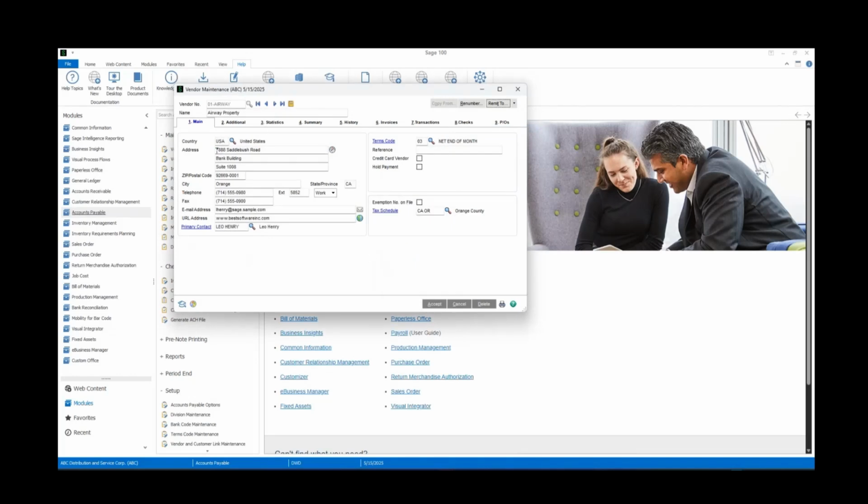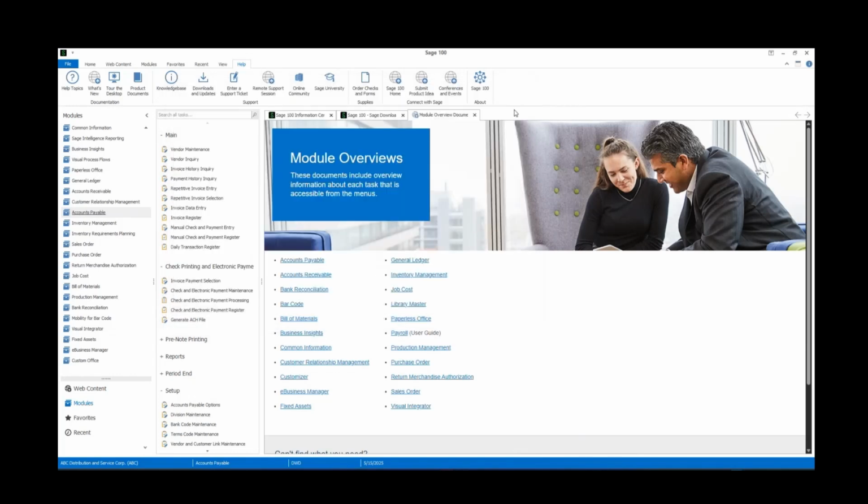Now, with this, what we can do is change the whole address to allow for different shipping and billing options. Next, you're going to go ahead and click Accept. Now that we've learned how to set up the Remit to address and how to change the Remit to address, we're now going to cover how to use the Remit to address.